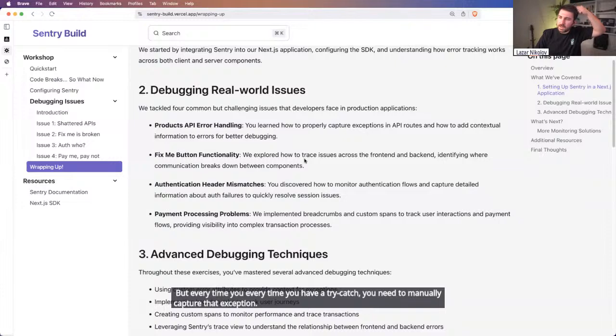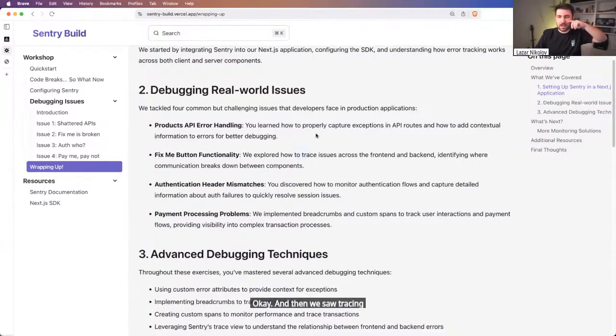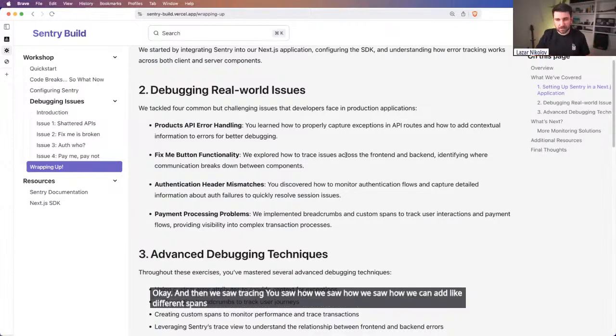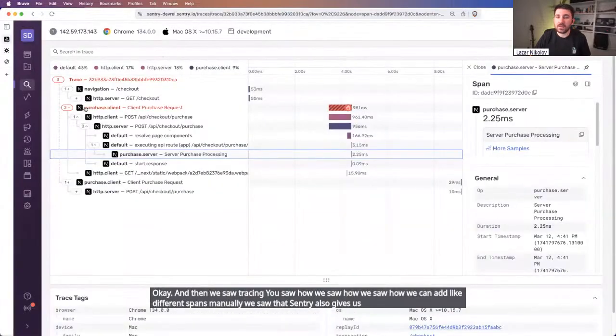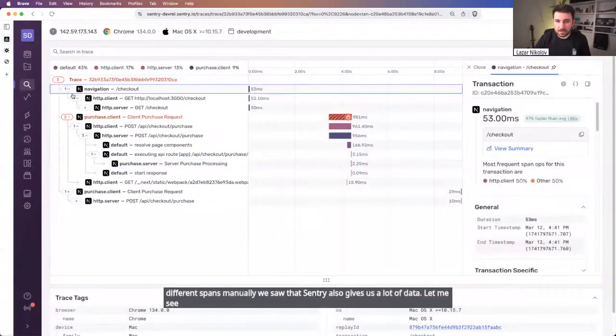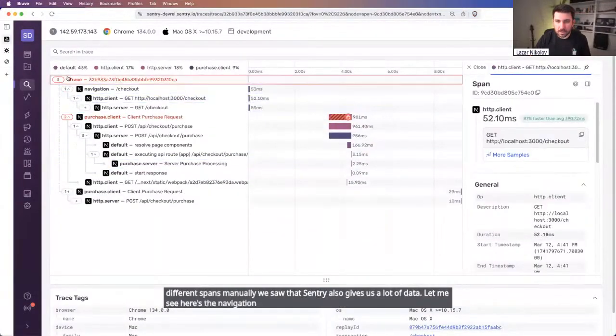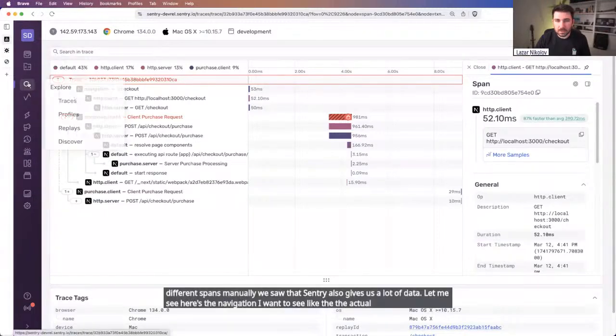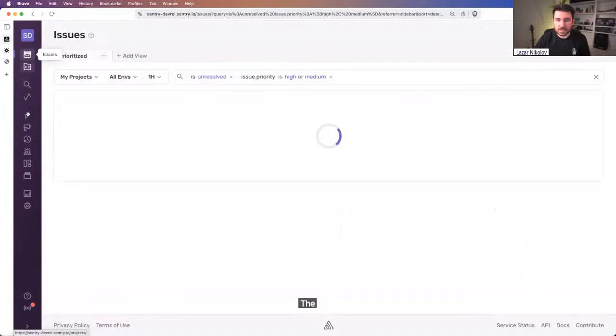Okay. And then we saw tracing. We saw how we can add different spans manually. We saw that Sentry also gives us a lot of data. Let me see. Here's the navigation. I want to see the actual trace.